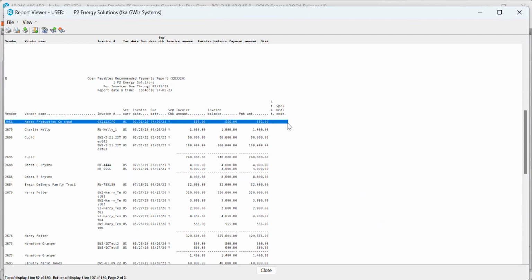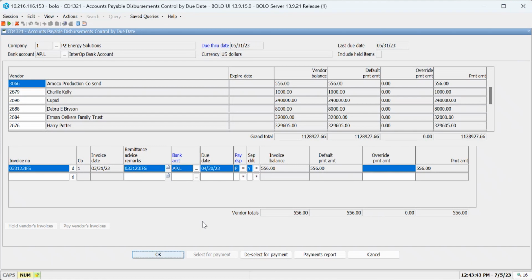So as you can see from looking at our workflow, this would be a very simple business process. We receive the detail from the workflow. You have the option of reviewing the detail. That really isn't required. What is required is you need to select the payment, and then you need to make the payment. So once the AP transactions from workflow are in the accounting system, there are 3 steps: review, select, and pay. And as you can see from looking at this screen, with the ability to simply click the button, select for payment, it really is a very straightforward business process.